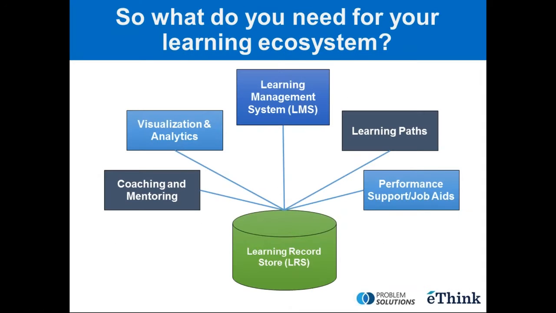So for you, for your learning ecosystem, what do you need? You need a learning record store, which is your database. I'll tell you more about those in a second. And you need a learning management system. There's some great open source tools here to pull this off in terms of LRSs. And you're here because you know about Moodle. But you need some other things too, or you could use some other things to enable this GPS functionality that I'm talking about. You could use things to help the users better understand what learning paths are available.